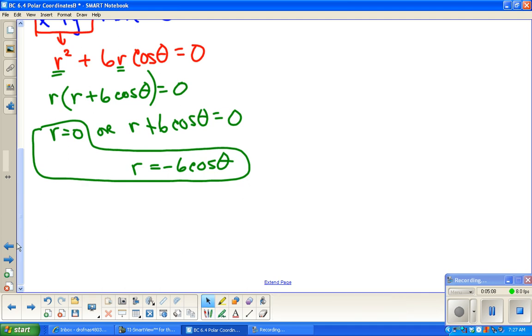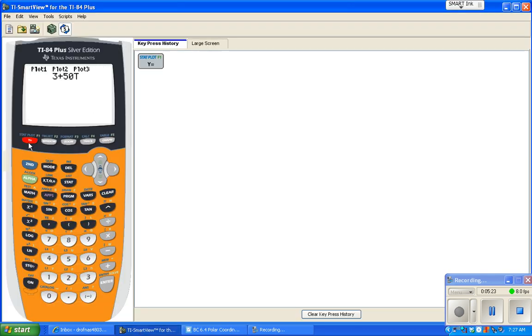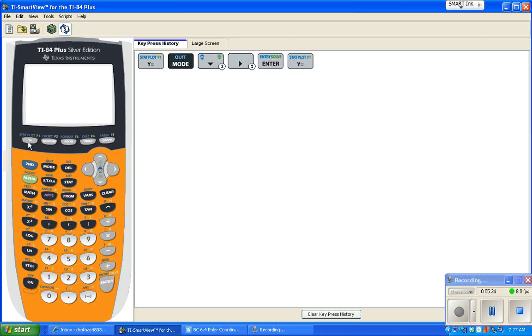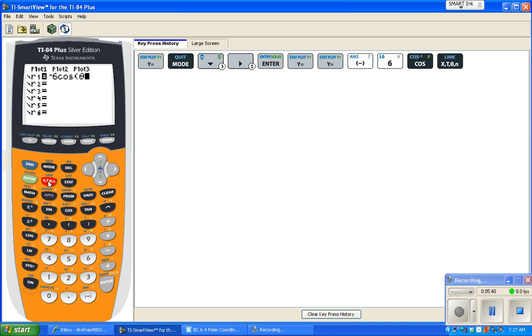Okay, now what I'd like to do is just take a minute and think about -6 cosine theta. What does this thing look like in terms of a graph is not real obvious. So -6 cosine theta. Well, this is in parametric mode. I'm going to switch over to polar mode. Okay, and then everything's going to be r equals now. So -6 cosine, and when I push the x button, it's doing theta now. Okay, and I think we did a little bit of this on the last one. And there is a theta and a theta step, and that can all work.